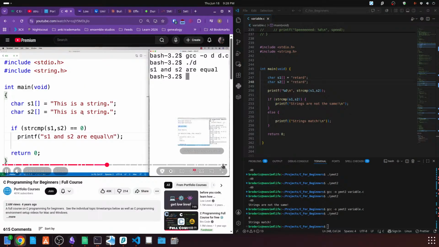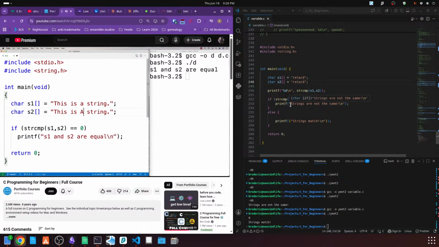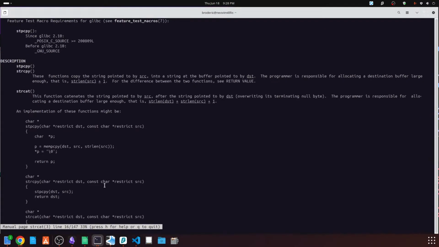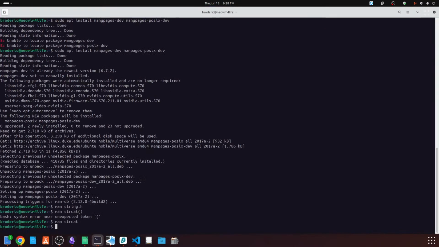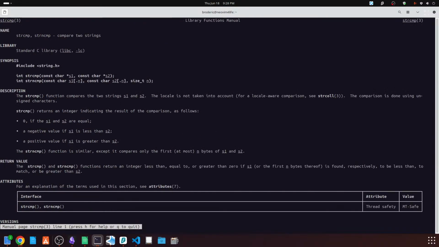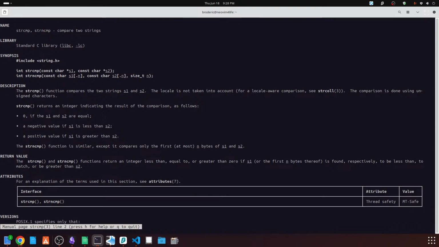If there was something different about them, like if I had a capital A there instead of a lowercase a, then what's going to happen is S1 and S2 should not be equal. I do man. What does it say? It'll return 0.